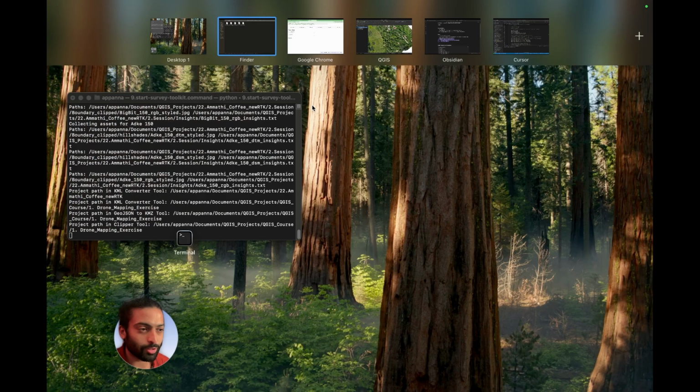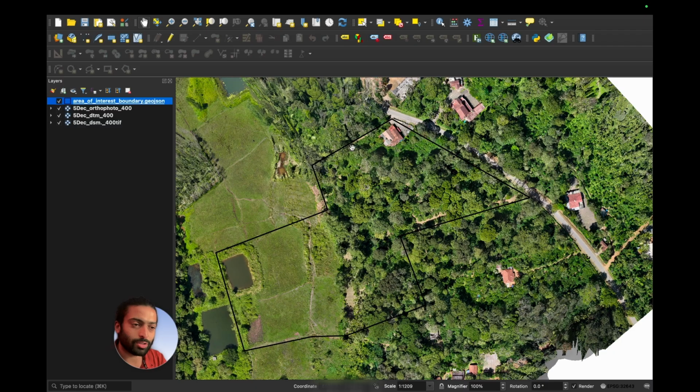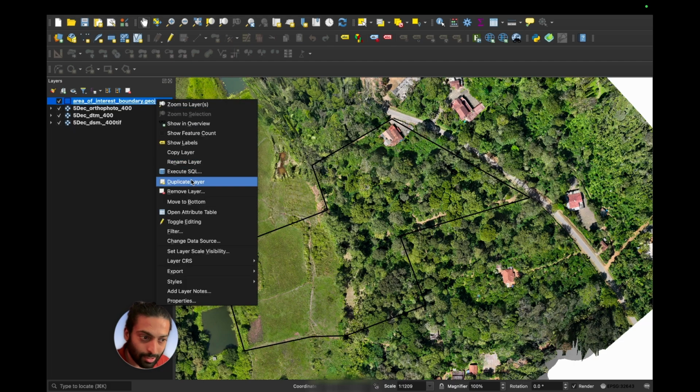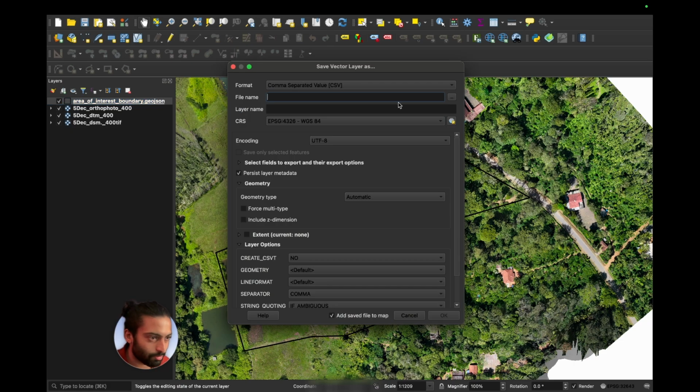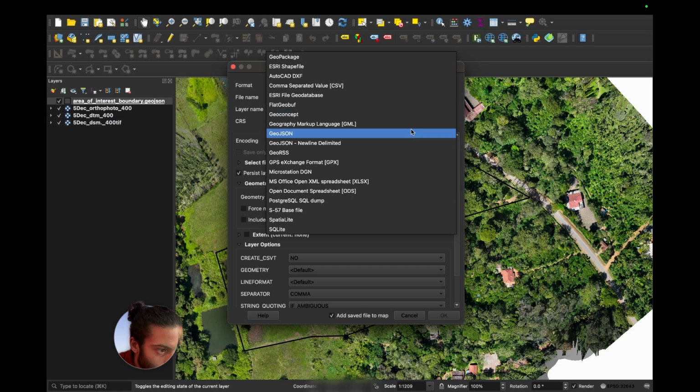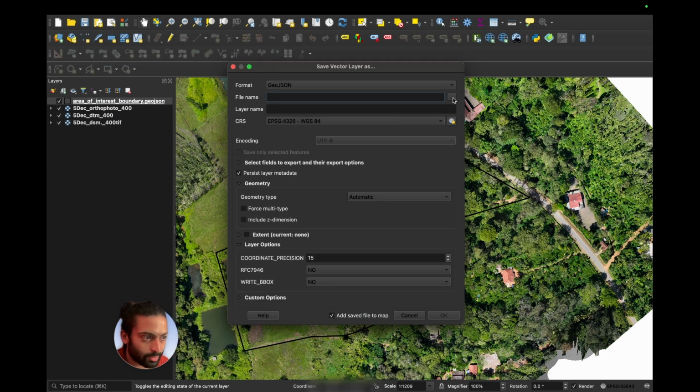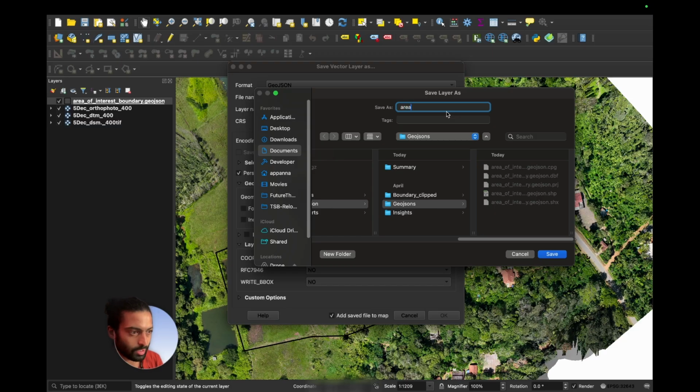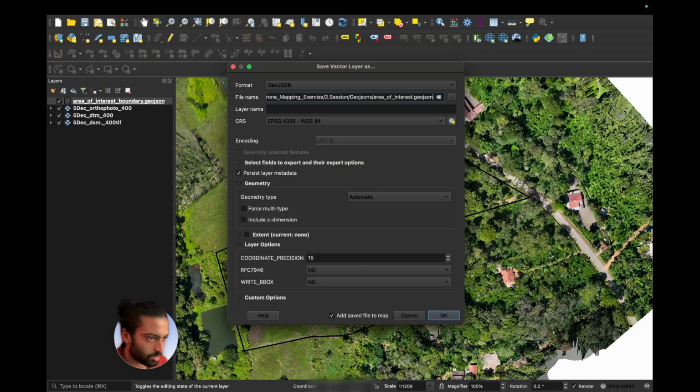And so what we want to do is, after that initial shapefile layer has been made, you need to make sure to put some points first. Then we're going to export this. We right click on the layer, click on export, go to save features, select the format as GeoJSON, make sure we're in the right directory. It should be set now. So let's rename that again, area of interest dot GeoJSON. Save it. We can leave everything else as it is unless you see some things you want to change, but the default options are fine. Let's click OK.